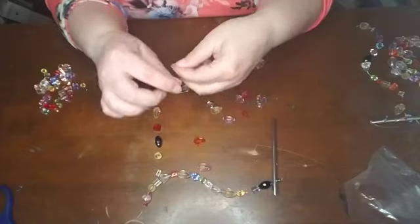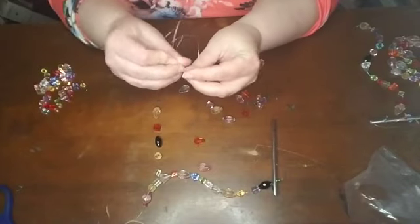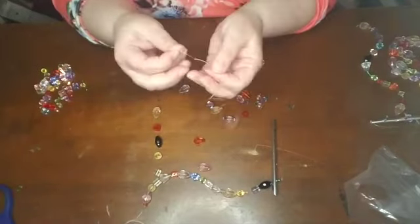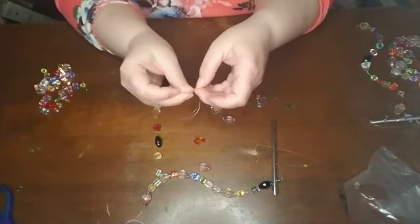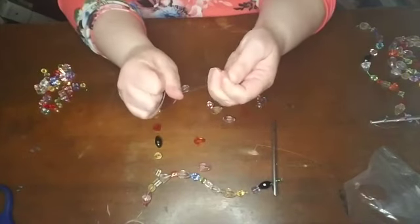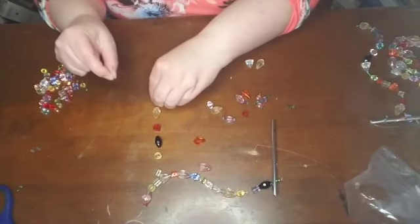This time I'm going to try a little bit differently. I'm going to make the knot first, as close to the end as I can. I'm going to make sure I make a double knot. You want to make sure that you make a double knot so the seed bead doesn't slide right over the top of it. Okay. Perfect. So now I'm going to string that tiny little bead.